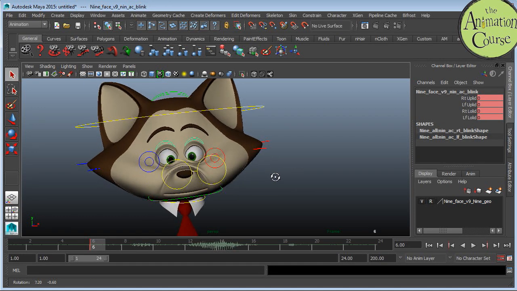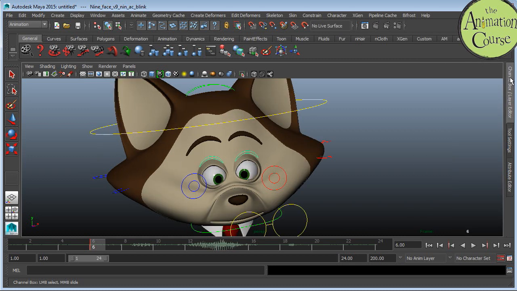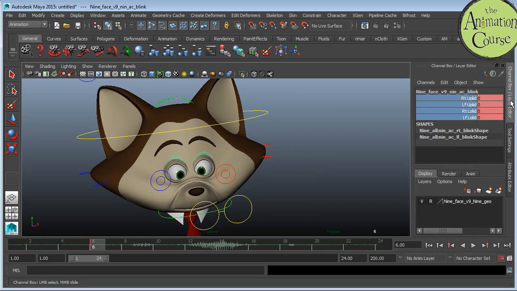These sort of half-moon shapes over his eyes, that will give you the ability to make him blink. And the way you work this is you go over here to the channel box. You want to make sure that this tab, channel box, layer editor, is on.